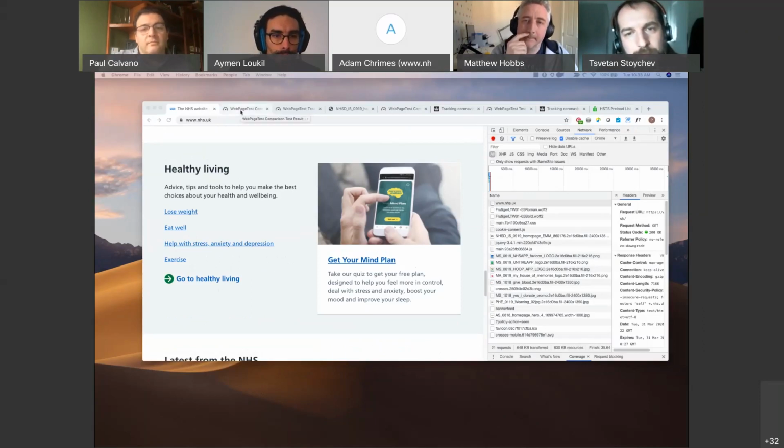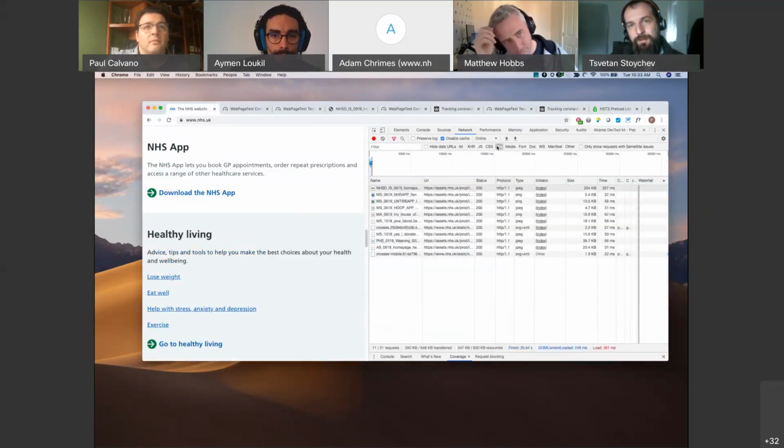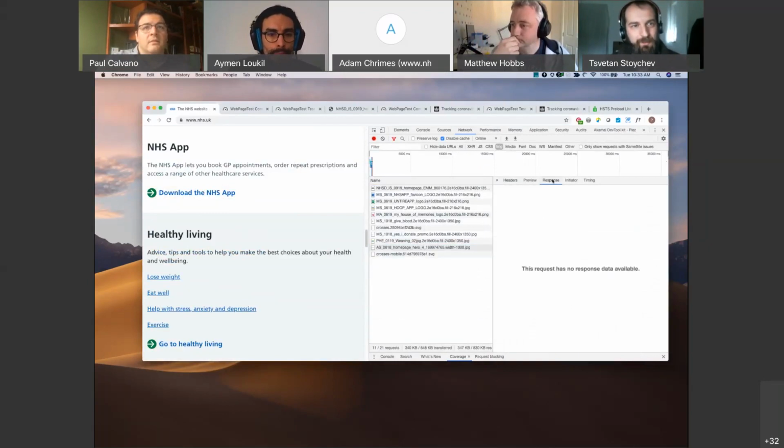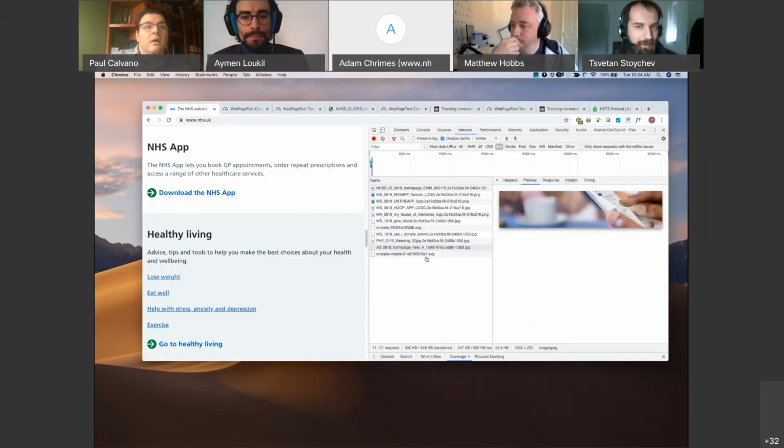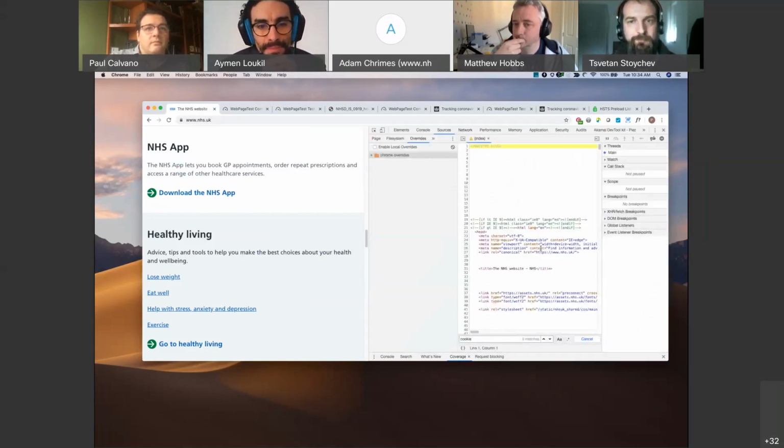Would you filter only by images in the waterfall diagram? I think there is something interesting in the order they load. For me, it looks like the main hero image is always around the end. The last one is the hero image, and it always takes longer. It looks like something dynamic is happening on the server that returns it, because the file size looks relatively the same. With that hero image, it changes each time you refresh the page.